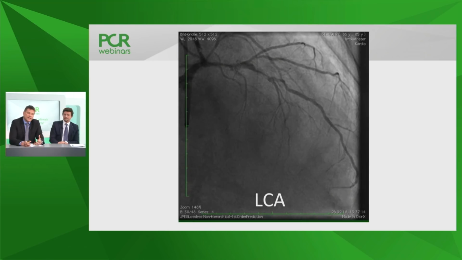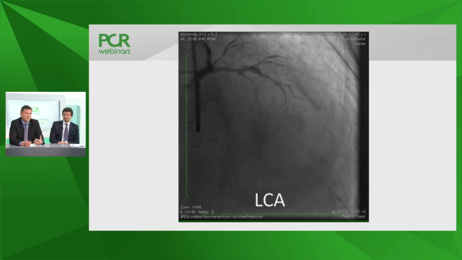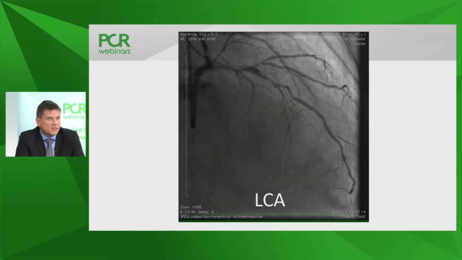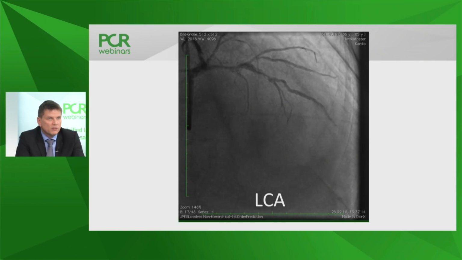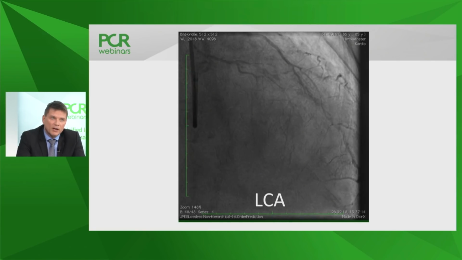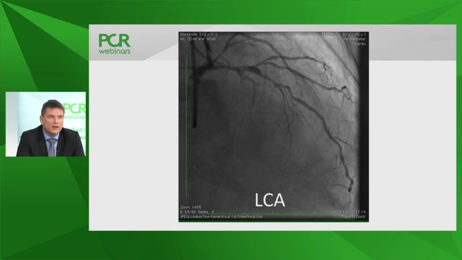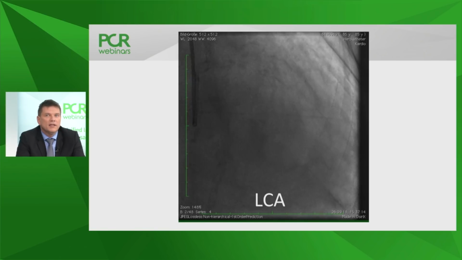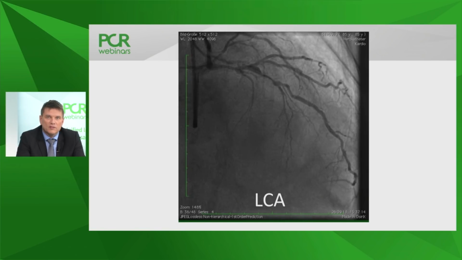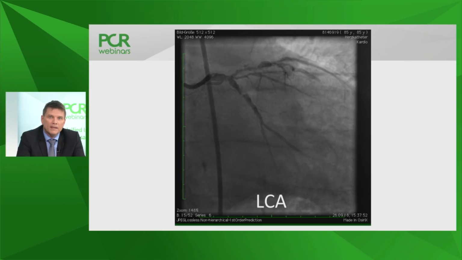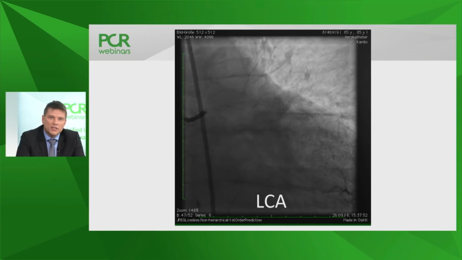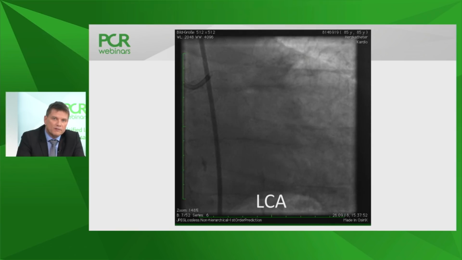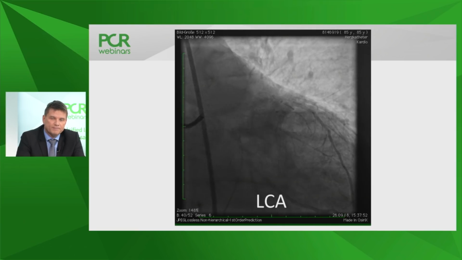So what we did in this case was we took balloons and we tried to dilate with balloons. And at the end we were successful. We started small with 2.5 balloons. We took them up and they all expanded well. So at the end, with very high pressure, we were absolutely able to treat this patient without rotational atherectomy. And you can appreciate here also the not so severe distal left main stenosis, but the diffuse disease on the left circumflex.